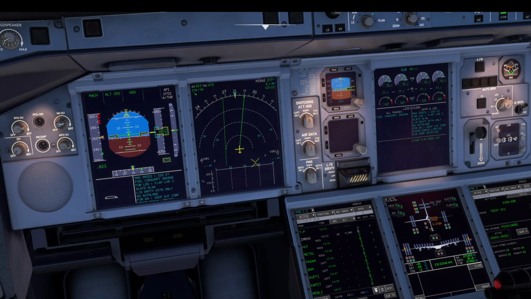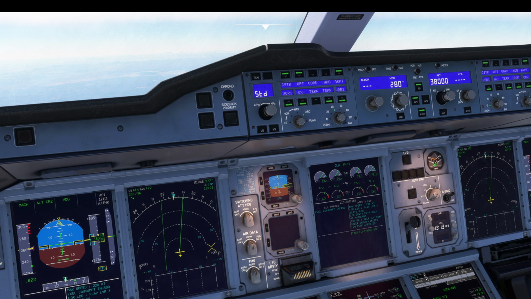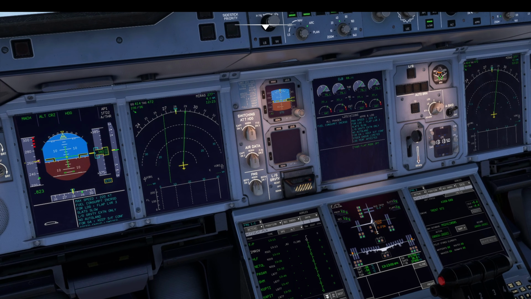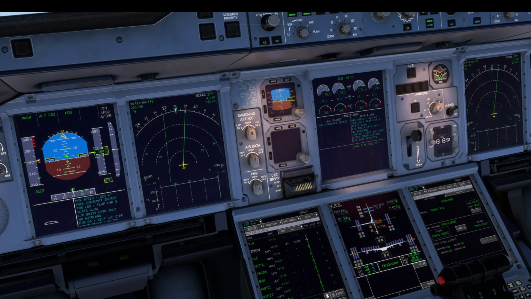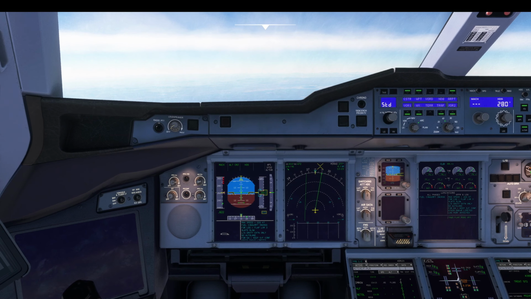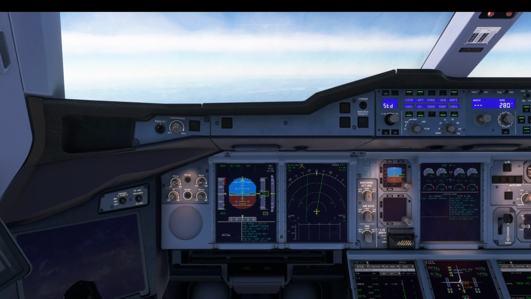You can see that actually the passengers won't know what's going on, the cabin crew won't know what's going on, and whilst our workload has gone up a little bit, it's still not going to seriously affect us. And this is the thing that I love about the A380. This is why it's such a good aircraft, because it's so go-minded.